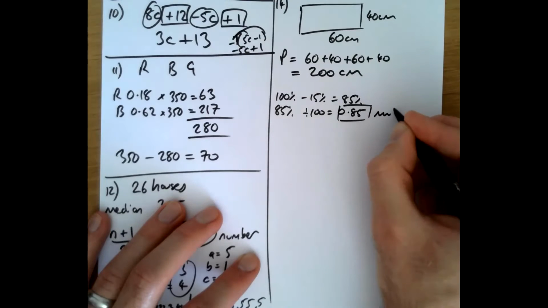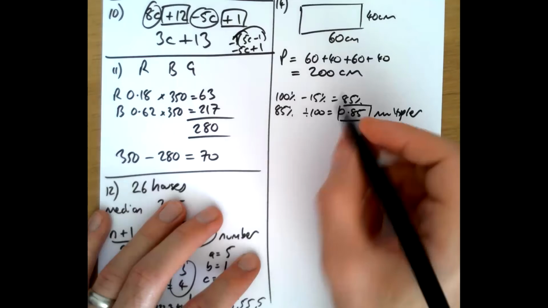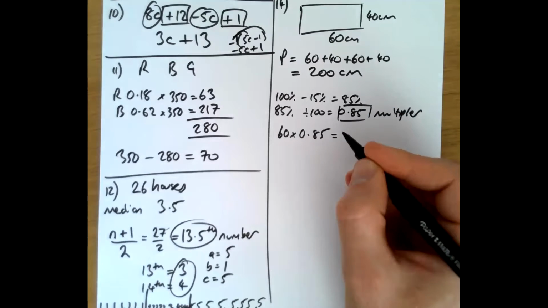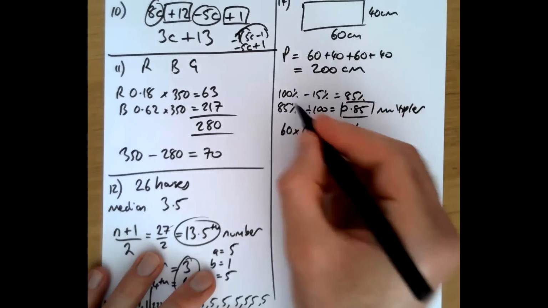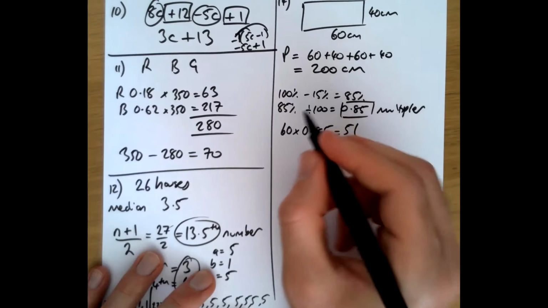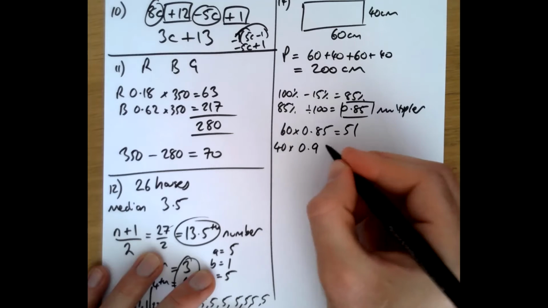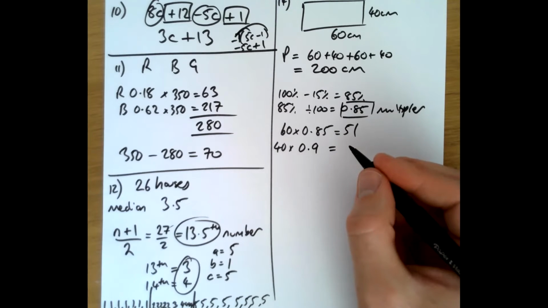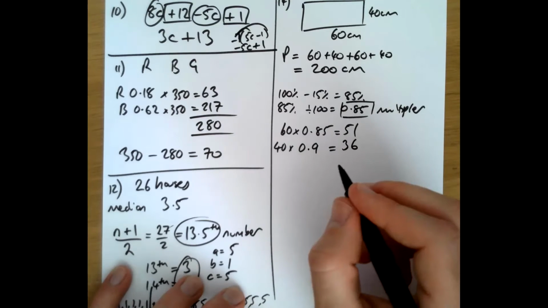So if I want to decrease the length by 15%, I'm just going to do 60 times 0.85, which gives me 51. I do the same method to decrease by 10%. So I'm going to do 40 times 0.9, or 90, it doesn't make any difference, equals. I could probably do that in my head, but I'm not a fool, so I'm going to use a calculator in a calculator exam. So that's going to be 36.